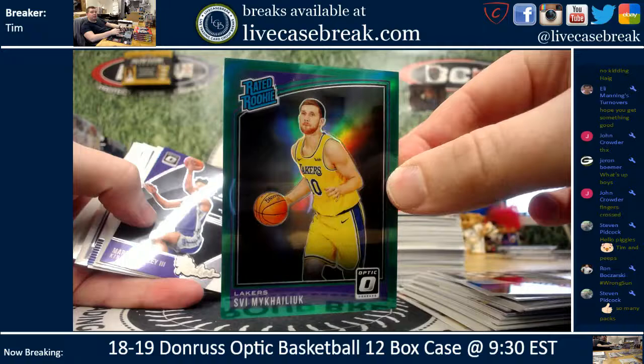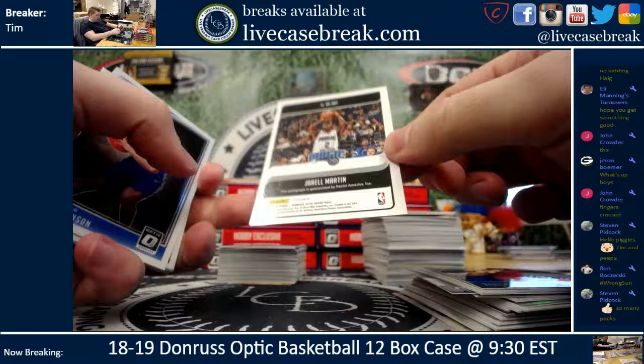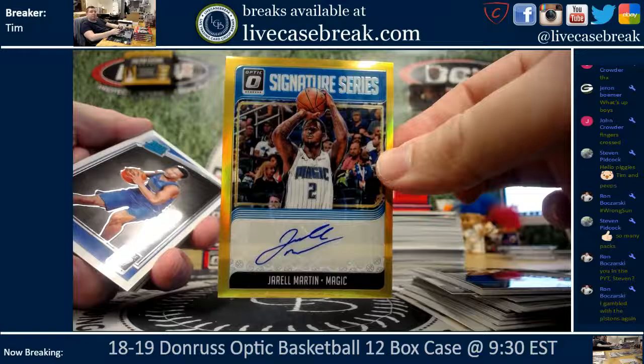Watched the Lakers play last night. Saw this guy had a couple nice threes. Miss Bagley, the rookies. And we have an auto out of 10. Signature Series, Jarrell Martin for the Magic. So we got 2 golds, because you got another one coming up in that second stack. Little gold Sig Series, 7 out of 10, Jarrell Martin. Probably not the gold we want.